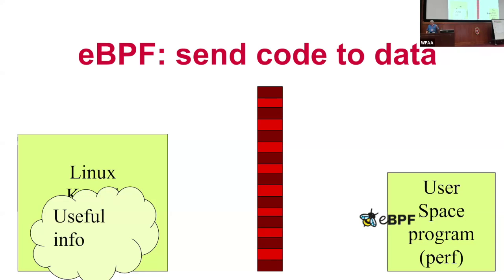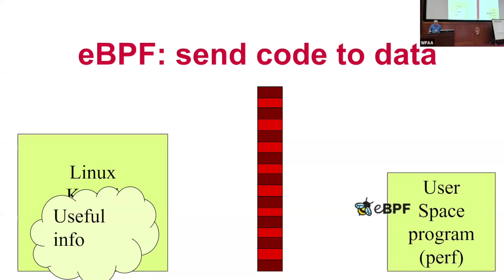Or this is the way that PostScript works, where you have a little language that can operate on your documents. And eBPF is a small little language, a little processing system that exists in the kernel of Linux, and you can send programs to the kernel to operate on data in the kernel, and then get the data upon which you operated back to user space.